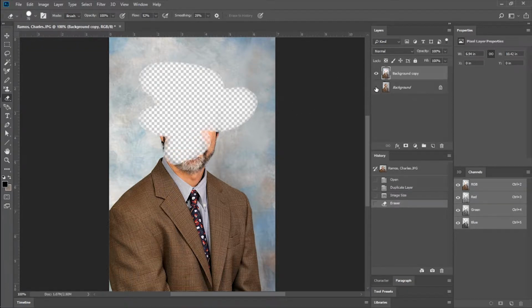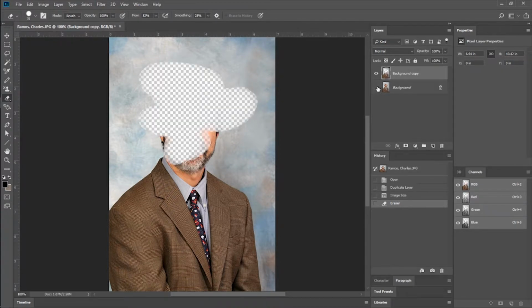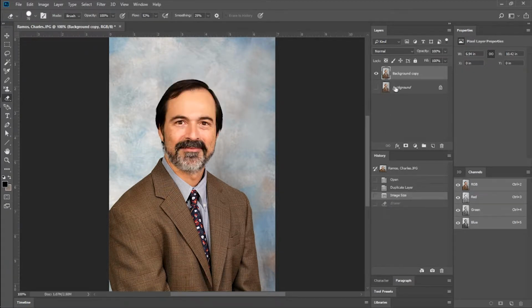Now if I bring Charlie's background image back, he looks back to normal. That's because we're working with those two different layers. So once I duplicate my background, I sometimes even just delete it, but I'll usually just hide it because I don't want to make edits to Charlie and not see my edits because of a weird background issue.